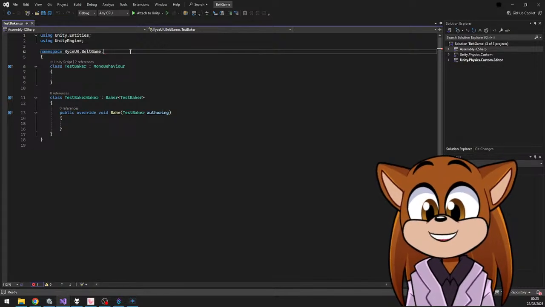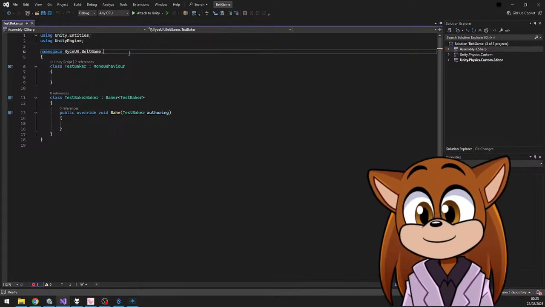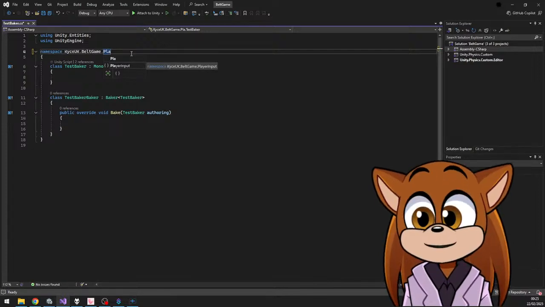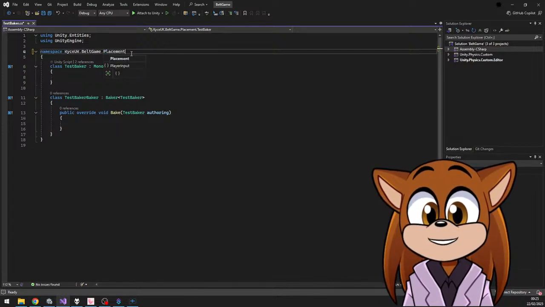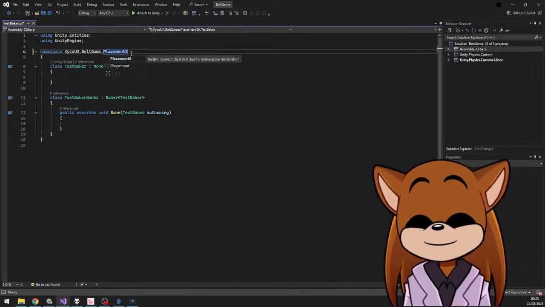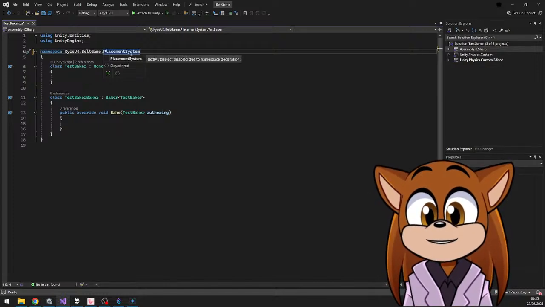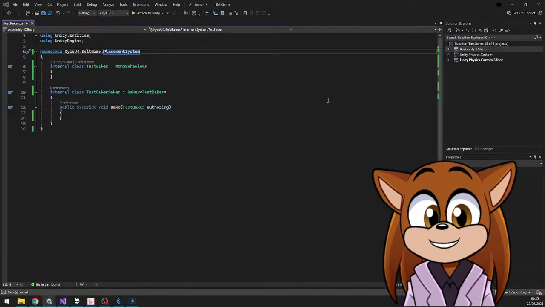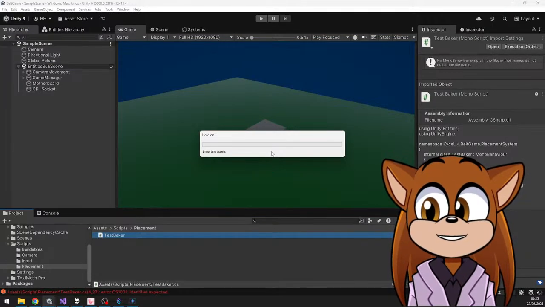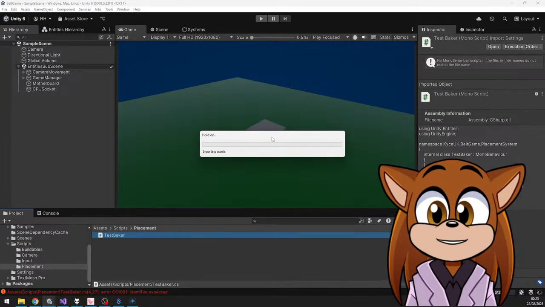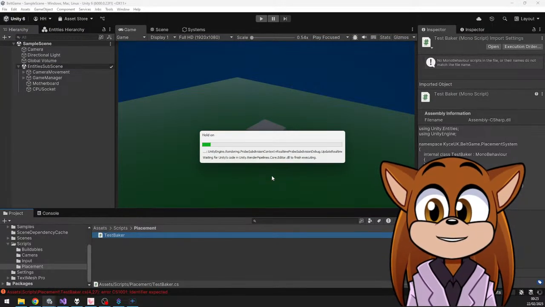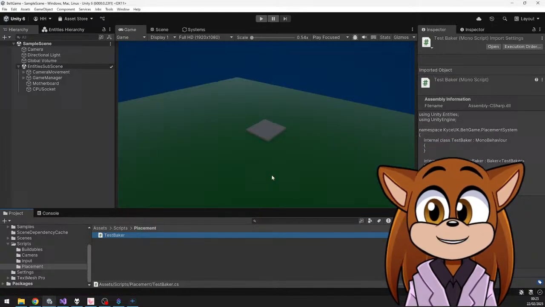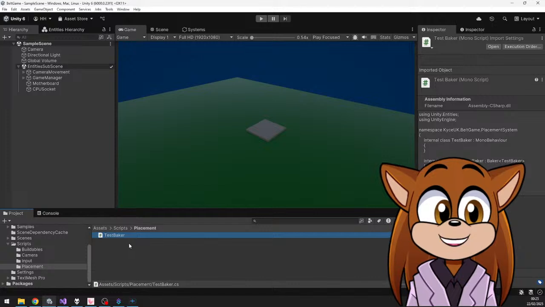So this will force me to name this something like that. Boom. And then that will cause Unity to rebuild. It'll just take forever anyway.